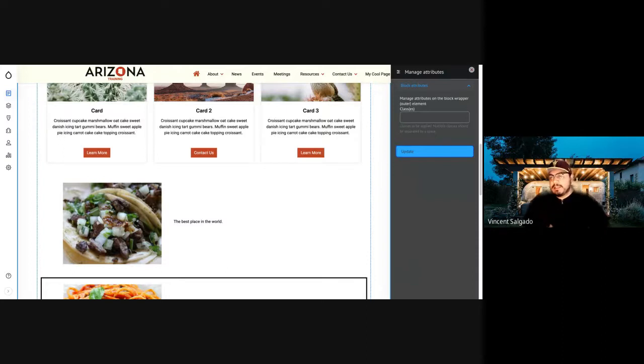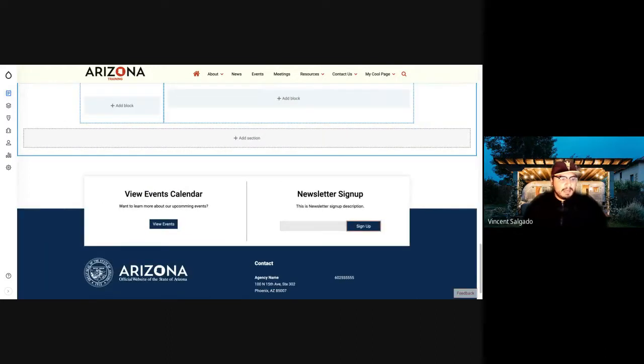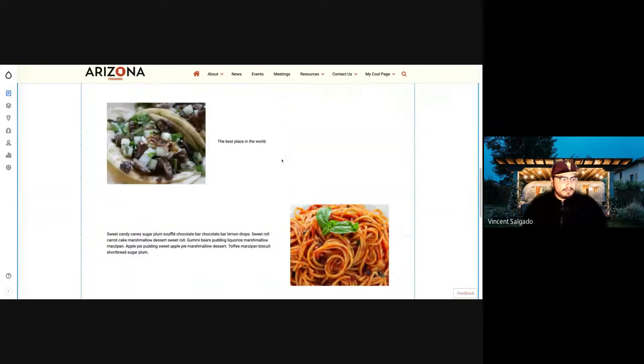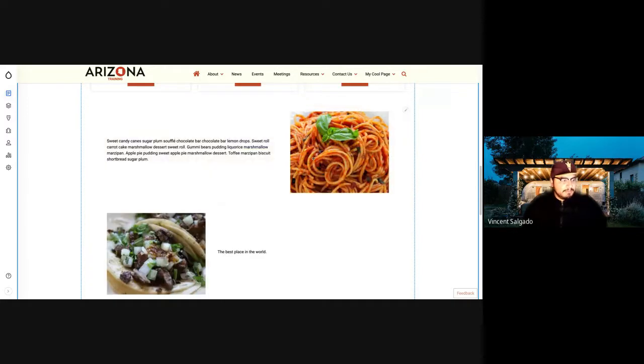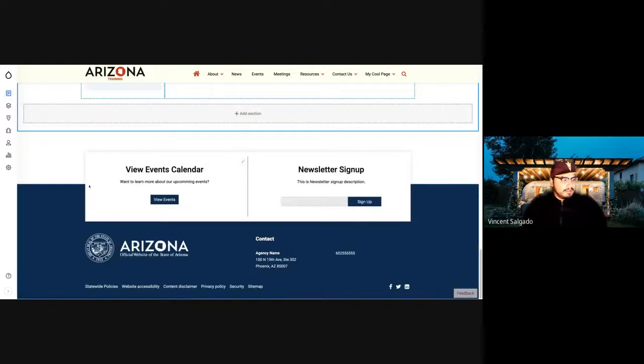We're going to try to make that a little bit easier, so that there's a drop down, like how the card set is, and then you can select how you want it to look, such as a card with the image to the left or the image to the right. But for the time being, we have a little trick here. If I put in this class, which is called direction reversed, and I update it, this will switch out the image and put it to the right side. So I'm just going to move that up a little bit and then click save.